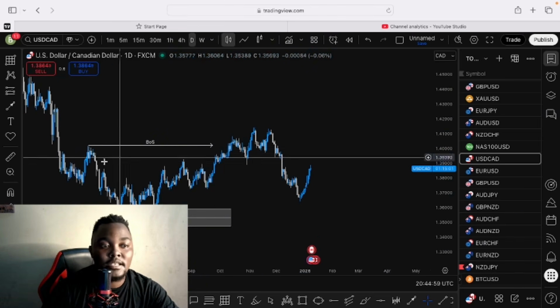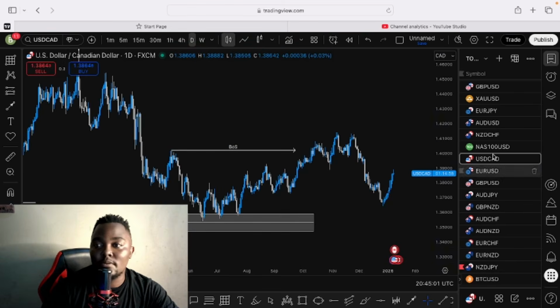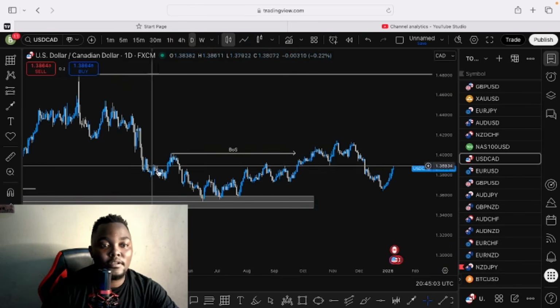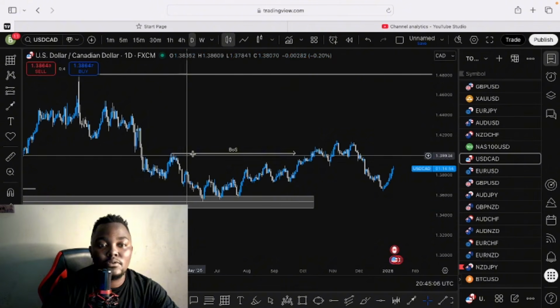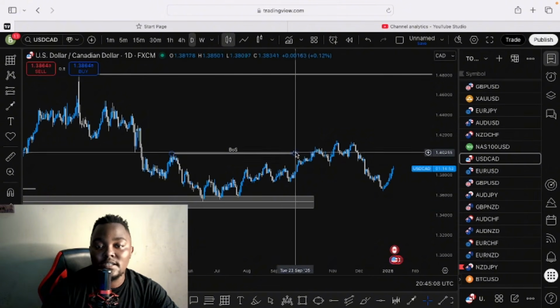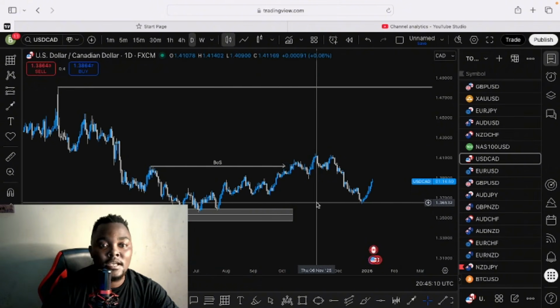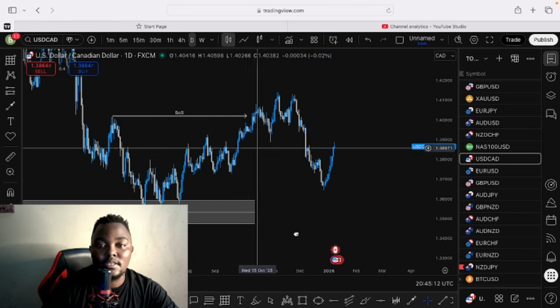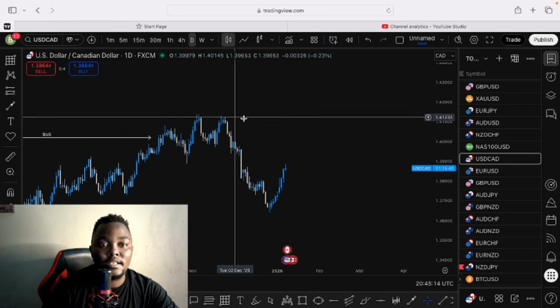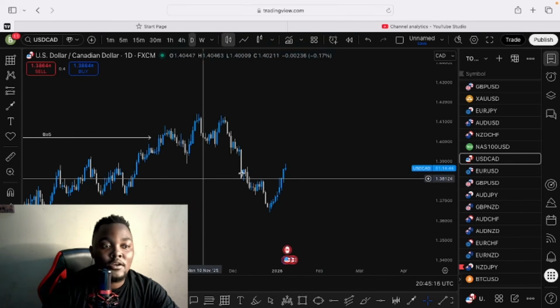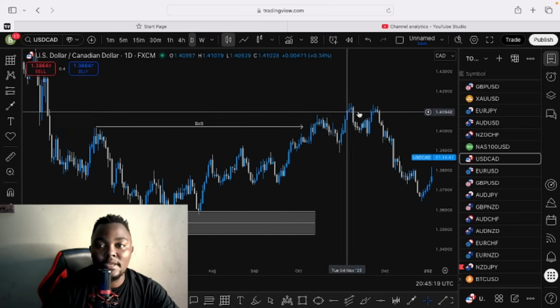As you can clearly see, we had a lower low from this point. Look left, lower low, lower high, lower low. So this was the last area of interest. That is where we broke structures. And moving over to this current structure here, you can clearly see that we left out some areas of interest or some areas of imbalance.